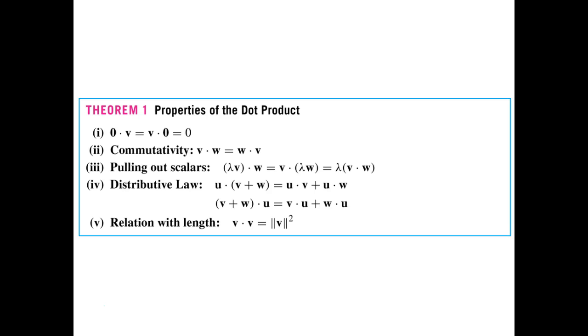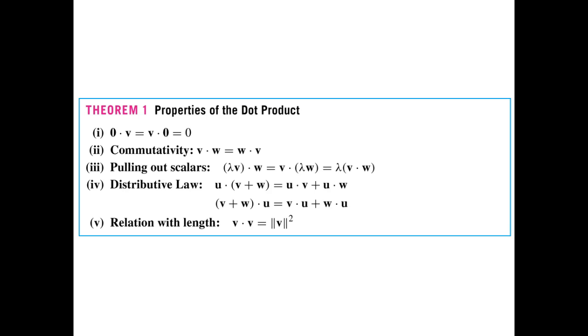By the way, that would be component by component, v1 plus w1 times u1, both of those, plus v2 plus w2, that multiplied by u2, plus v3 plus w3, that multiplied by u3. And if you broke that down and redistributed, you'd find that's the same as v dot u plus w dot u. Okay, and again, the order really doesn't matter that much.